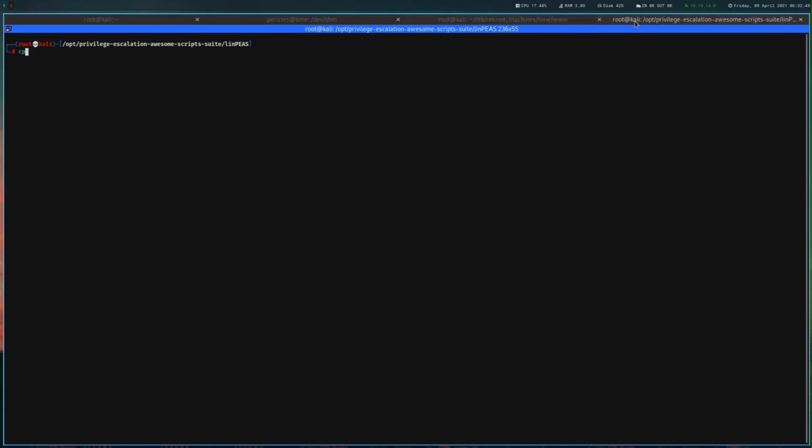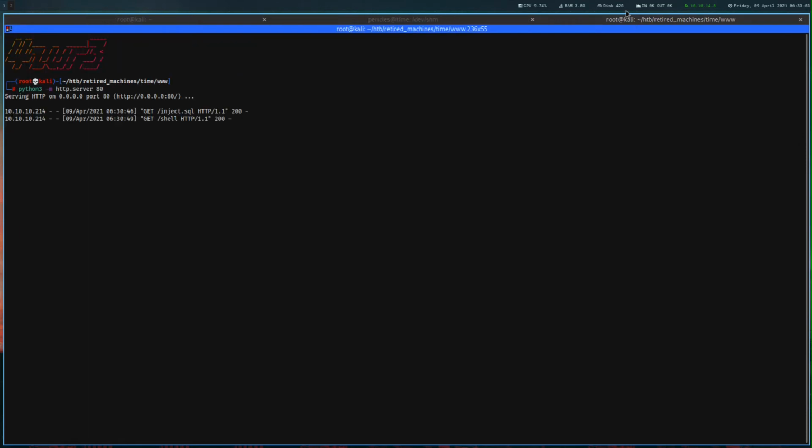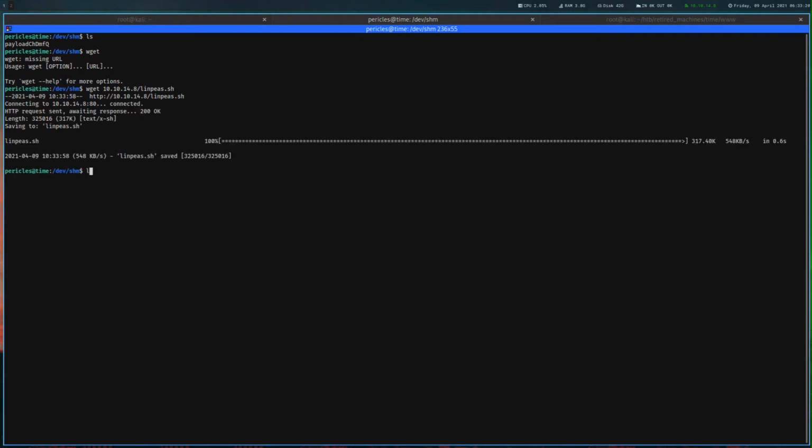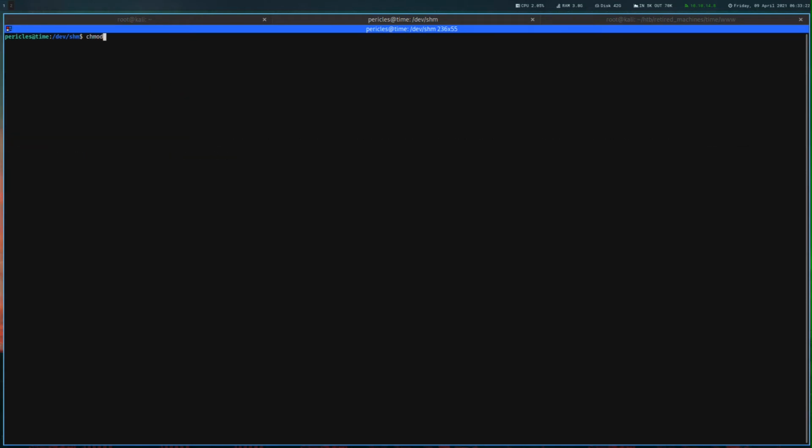What I can do is copy linpeas into HackTheBox, and I can just wget 10.10.14.8. What is it called? linpeas.sh, and we have linpeas, so we're going to chmod.